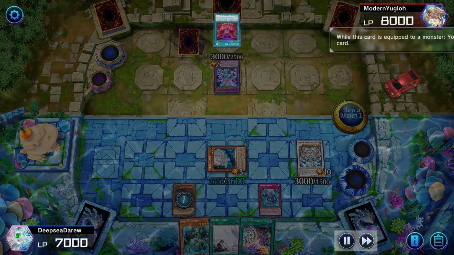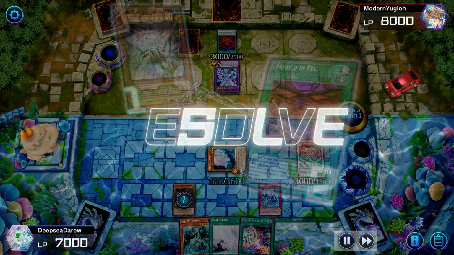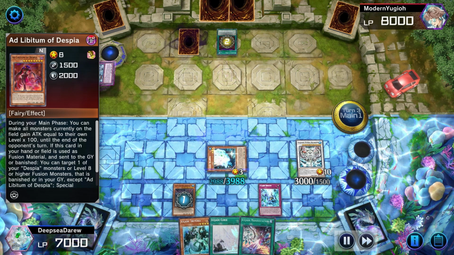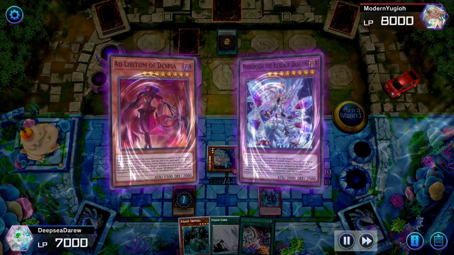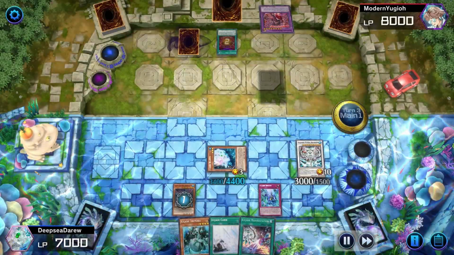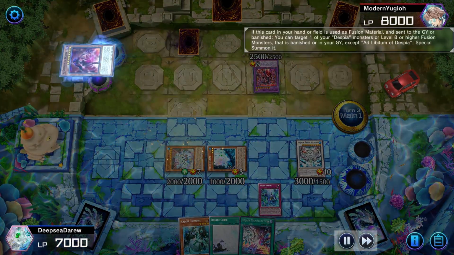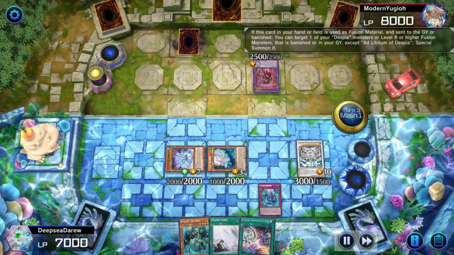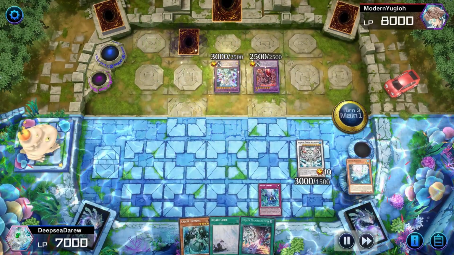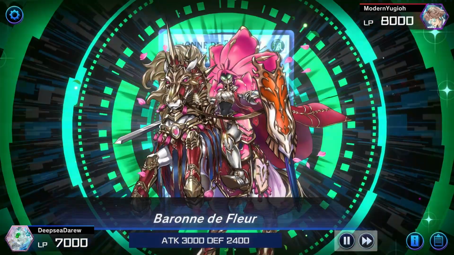And on our main phase 1, we'll activate Aegriocassis to unequip it and special summon it. The opponent activates Branded in red. So they're going to go ahead and fuse into a Despia. They're going to bring back Icejade, so now its effect is active. So here we're just going to synchro summon into a Baron de Fleur.